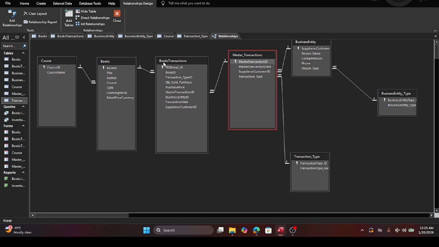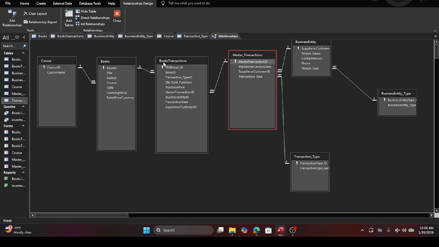If we don't have any suppliers in our database, we cannot just create a master transaction. And in the business entity, we will record a supplier or customer. But in this model, we have suppliers in our business entity database.